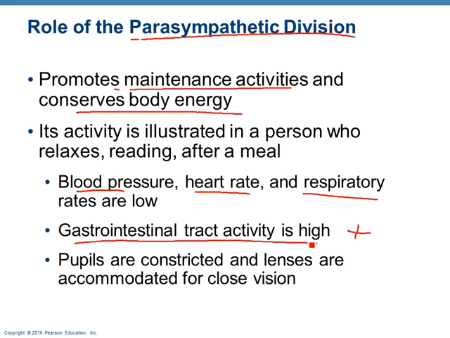When you are in parasympathetic mode, your pupils are constricted. They're small, because you don't need a lot of light. You're chilling. Now think about the opposite. In sympathetic, your pupils dilate. What does that allow to happen? More light. That gives you more acute vision. Sympathetic is that fight or flight. If you're trying to get away, you want to be able to see well, so you want to open up your pupils, get a lot of light, and have acute vision.